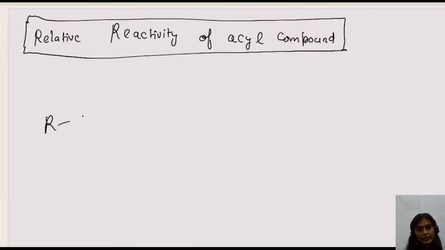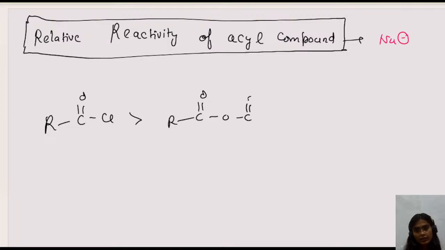So first of all, let's suppose in a question you are given an acid chloride, so it reacts first. And one more, make a note: that is for nucleophilic attack. Nucleophilic, not electrophilic. So this is the most electron deficient, followed by anhydride. This is the next electron deficient group. And then the ester RCOOR is there, and then followed by the amide RCONH2. Let me just explain why quickly, okay?